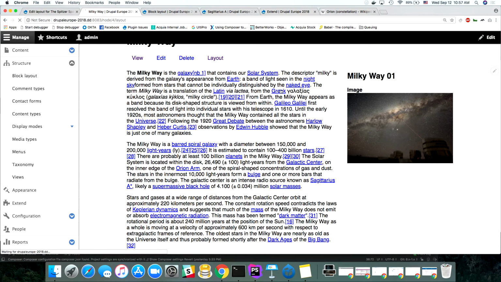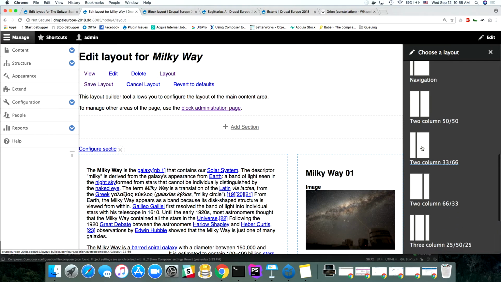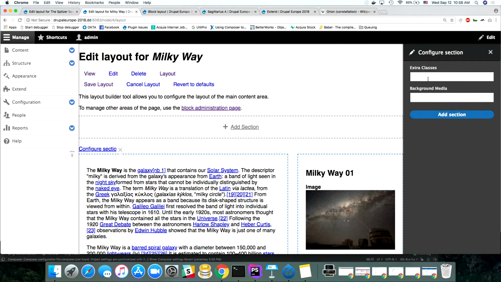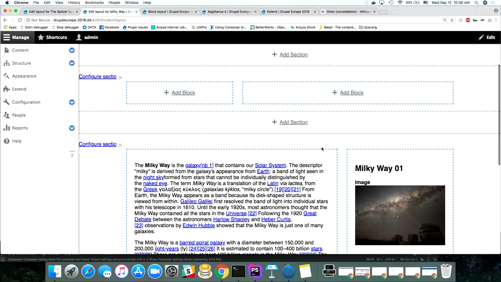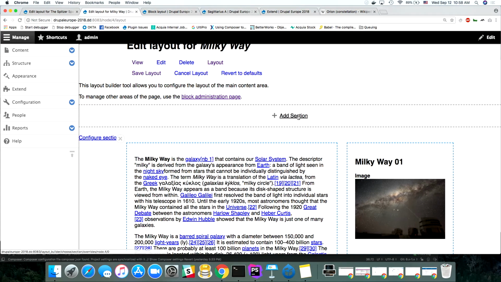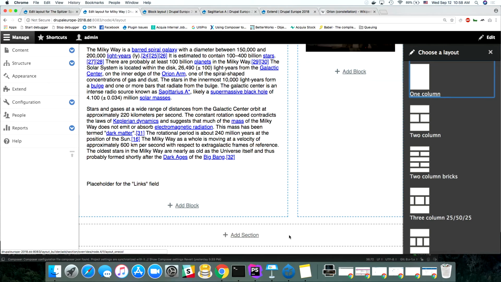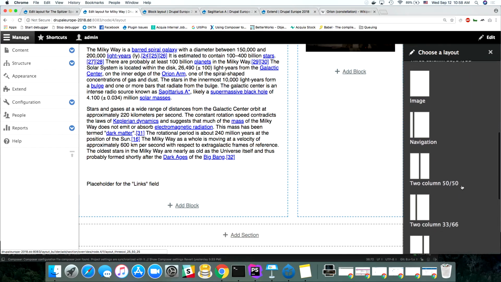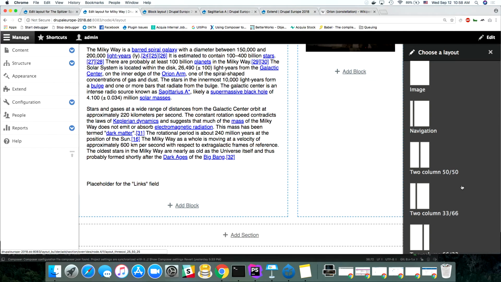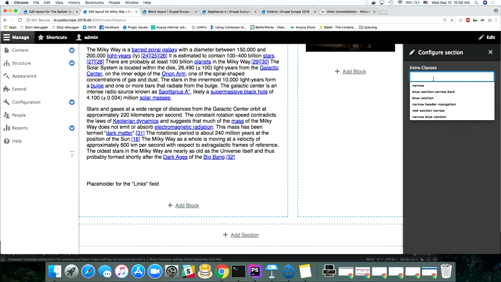I can come back into the layout and we could maybe add another layout to this. And we'll also make this one narrow. And, oh, I actually didn't mean to do that. You can remove sections, you can add sections, you can not yet drag section groups around. It is on our list of things to do for stable, I believe. Ted, keep me honest. You think? Okay, that's good. I think so too.